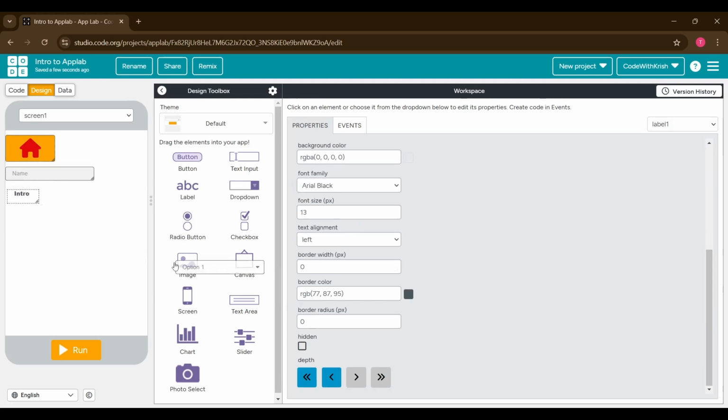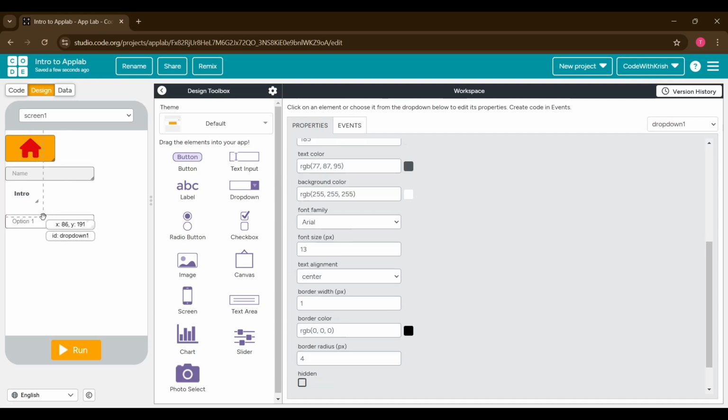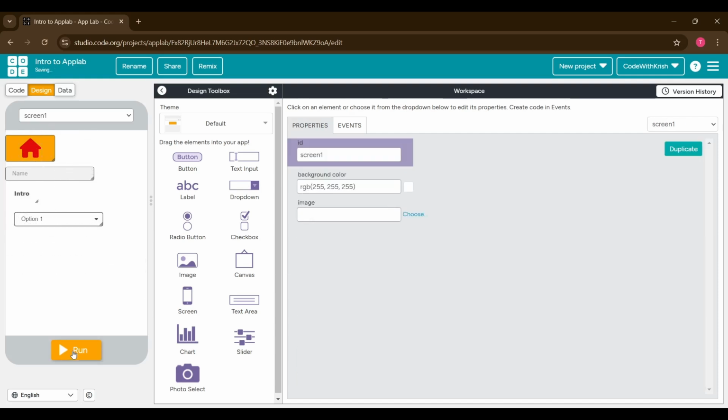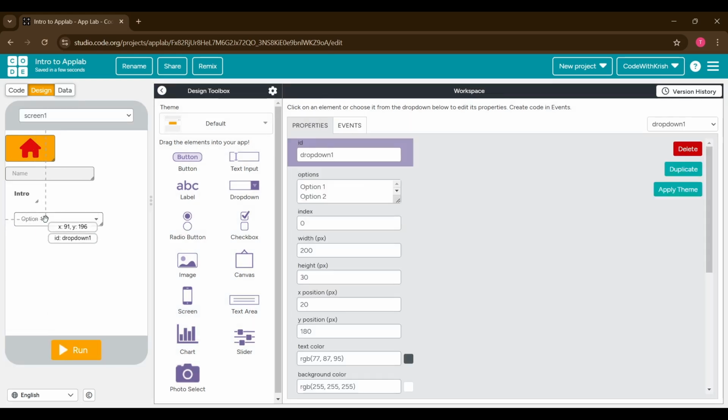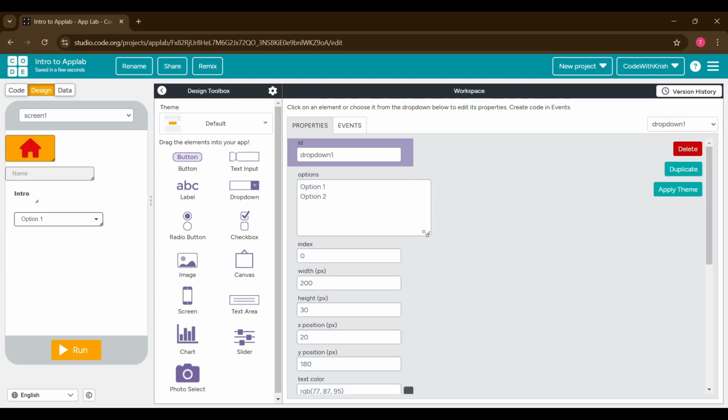Now you have the drop down. What the drop down does is it basically gives you a list of options to choose from, option 1 or 2. When you click on this, you can see there's an options property. Here you can just click on it, type any option. If I write option 3, enter, another option 4, you just click on enter to add more options, and you just type whatever you want. So like the name, height, whatever.